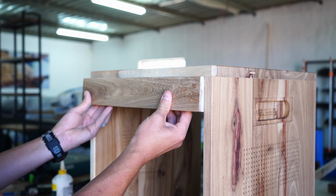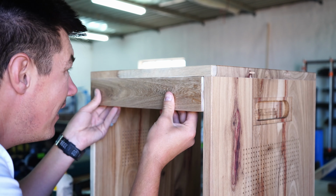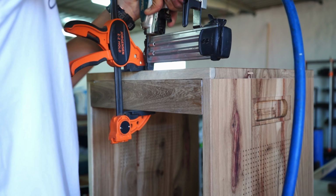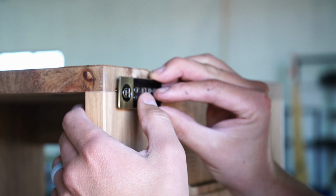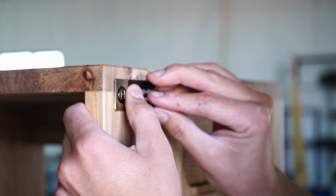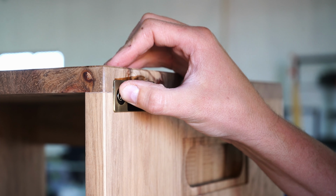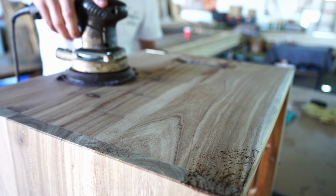After my box was done, I decided to add this little piece at the back, just for more long-term stability. If the box, for whatever reason, with wood expansion and shrinkage in cold weather or hot weather, might want to move, the box is always going to stay square and it's going to give more stability to my box. Just adding our branding, our signature. This is basically going out with all our pieces of furniture, and we are super proud of our brand.